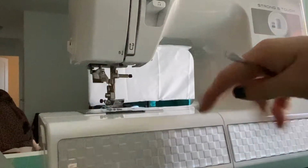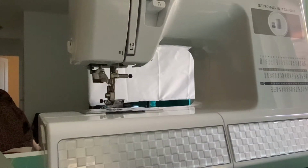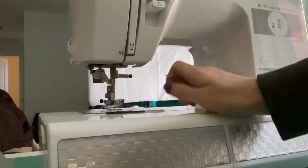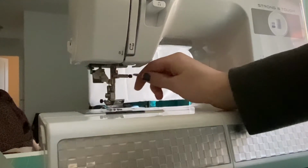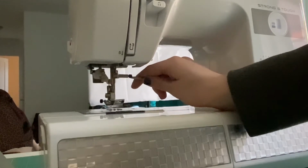Okay, so the first thing that I'm going to do is I'm going to make sure that my machine is totally turned off. That's very important. I'm even going to unplug it because you really don't want your sewing machine to start running while you're working with removing and replacing the needle specifically. So up here there's a little shaft, and at the end there's a screw or a little spot where you can put your screwdriver into.